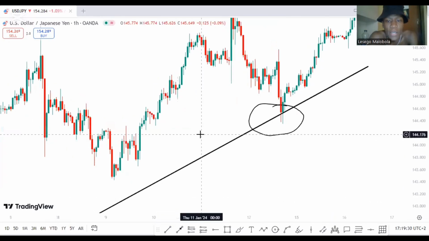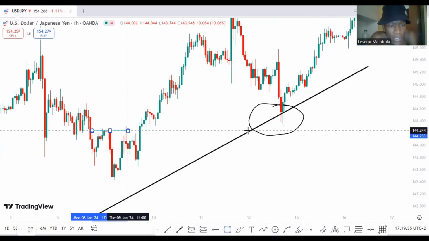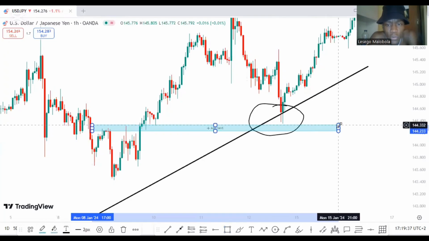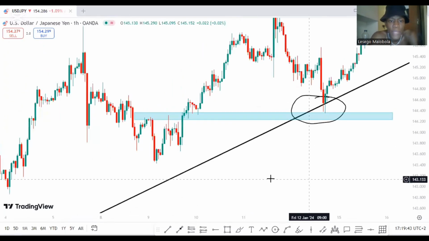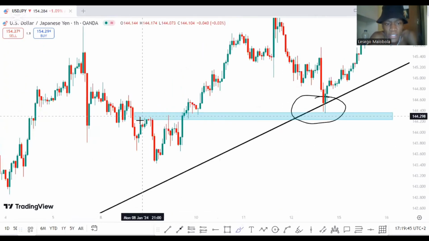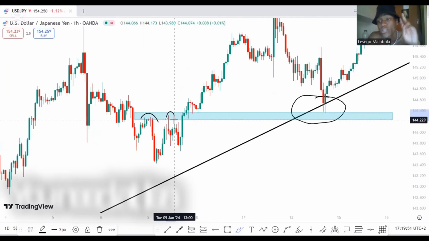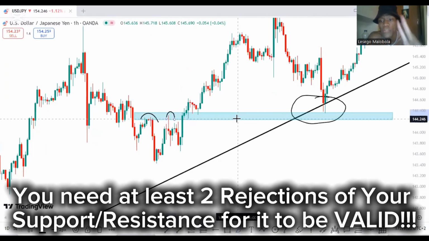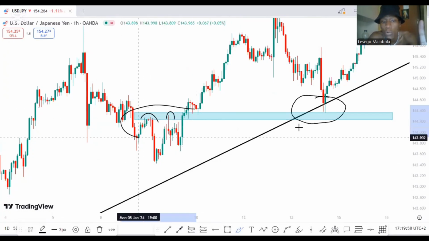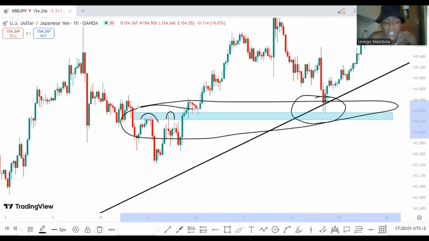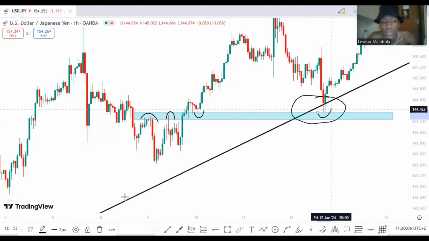Okay, so looking at price on the 1 hour time frame, guys, we can see that now we have a valid market structure. And in terms of support and resistance, guys, if we just try to connect our level from here and then just stretch it out all the way there, guys, let's just do that. We can see that we have a clean support and resistance level. Why do we say that, guys? Because we had a rejection right over here and we have a rejection right over here. And remember, guys, you only need 2 rejections to make the support and resistance valid. In this case, we can see that we have 2 rejections already, so this whole support level is valid, you understand me? So now we can see that price also respected here and it currently respected on our third touch, you understand me?